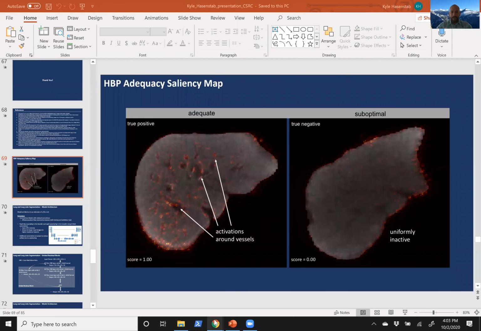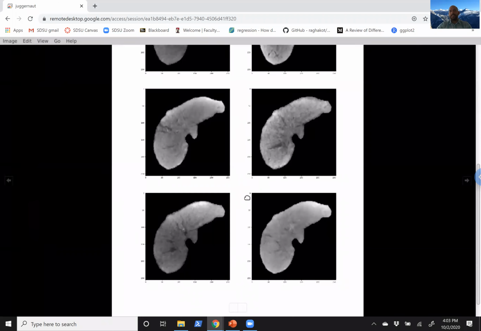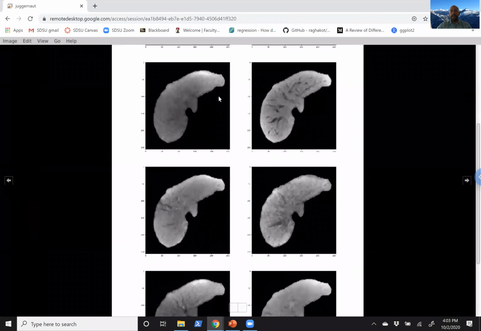In fact, going back to the project I'm working on, I generated fake livers, one that's suboptimal and one that is adequate because all the vessels are visible. I could definitely generate those livers using a generative adversarial network, and then use those as new training examples and essentially expand my training data set to overcome that low sample size.